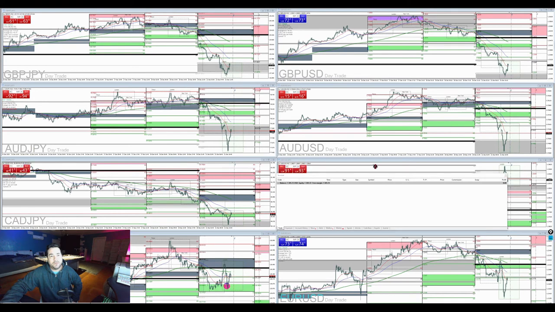I'll take a look at everything else. This is my M2 way up here. So we hit target weekly. Target weekly. That's for the bears. That's the downside. We don't trade to the downside. And the target weekly is down here. This is M2 right here for the Euro USD. So we're coming up and we're kicking off the M2 to see if that holds.